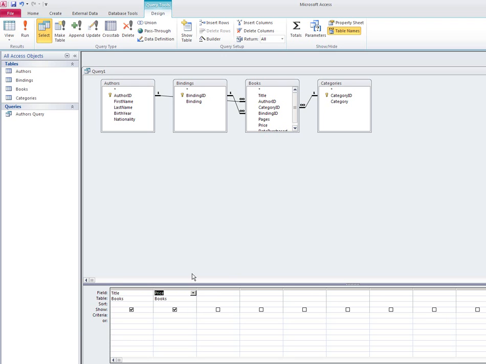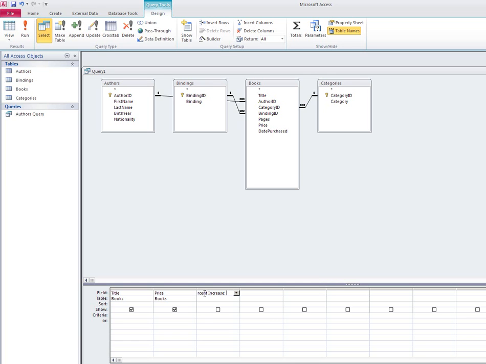And what I want to happen in this case is I want it to calculate a 15% increase of the purchase price of each book. Now, I don't have any fields here that I can do that with, so I'm going to have to kind of create my own column heading. So I'm going to put in here 15% increase, and then I'm going to put a colon right after it and a space.